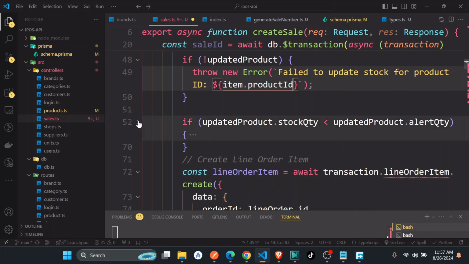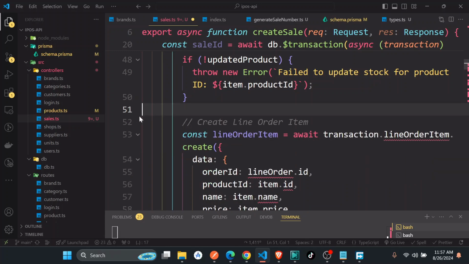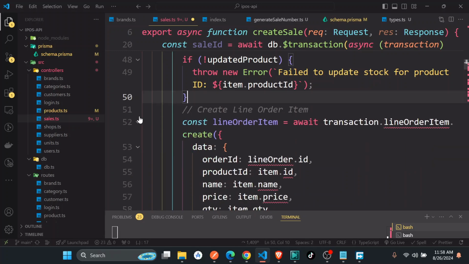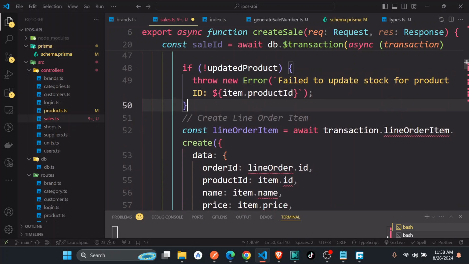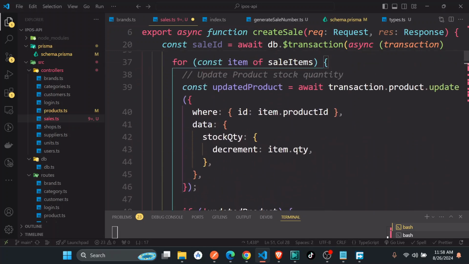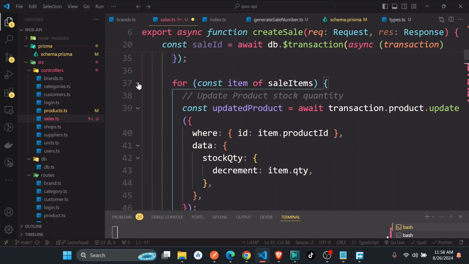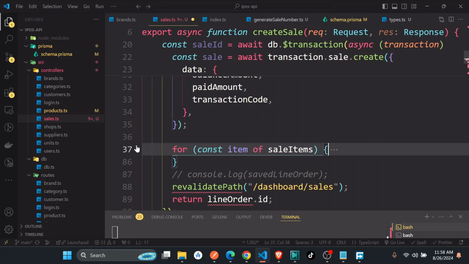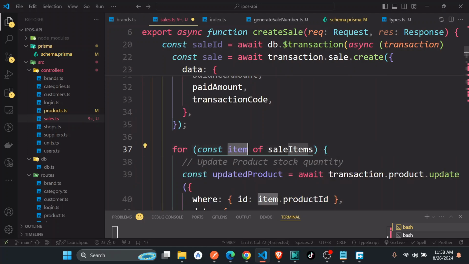For notifications, we're not going to create notifications at this point, but we'll be putting notifications later. So right now, create an item. Here we're just going to create a sale item. If you notice, we are doing all these inside the for loop, so we still have access to this item.